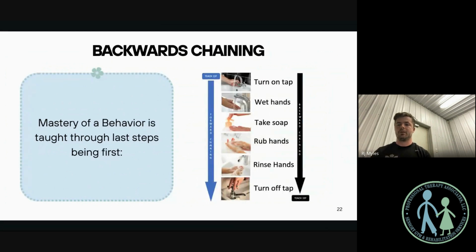As forward chaining starts from the first step, with backwards chaining we start from the last step. So we take our prompting factors back into the equation, and we use the last step as the one that we want to start praising more and bringing down into the independence factor, and then we bring it backwards.